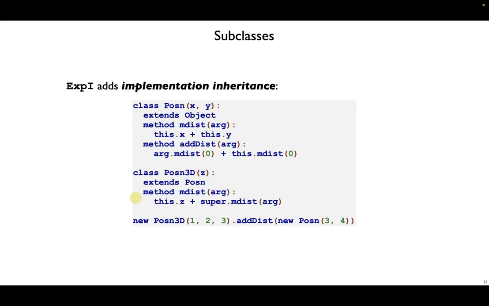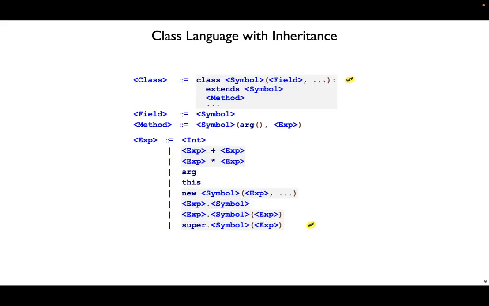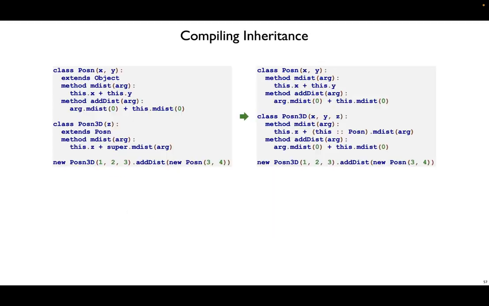overriding. And then one more thing, we'll add syntax for super instead of static send, where we needed to say this object and declare an explicit type for it. Super, in this case, will point towards Posin. Here's the new grammar written down formally. Our syntax for classes is a little bit different, and we've added super in the expressions.